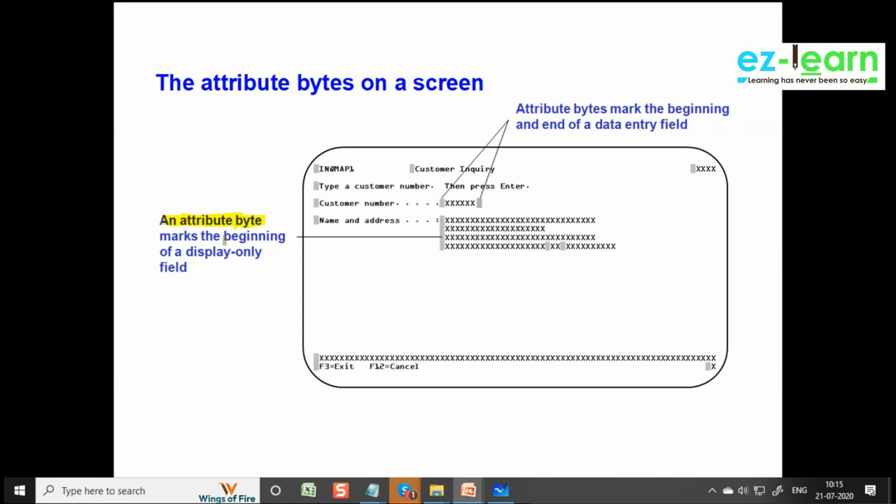Similarly, whenever you define any screen, whether a label-only field, a display-only field, or a user-defined field in the screen, there will be some characteristic features attached to it. So what are the different characteristics? Can you guess?